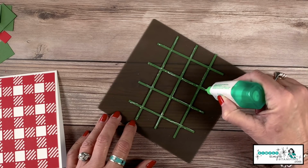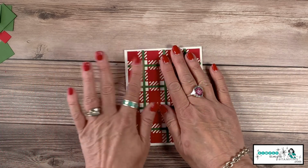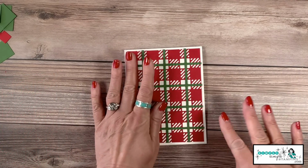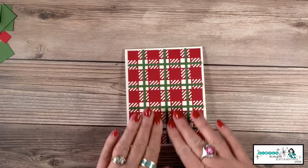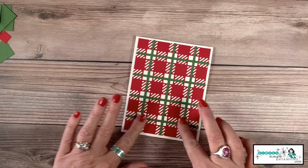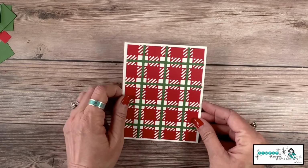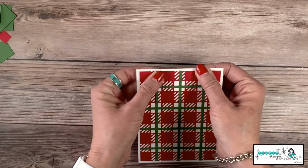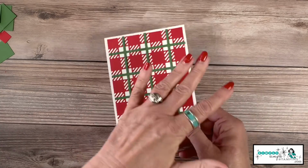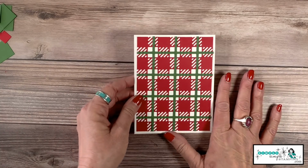And then we'll add this, and we're going to make that great Christmas card. And we are simply going to add that right here to our card. Let's make sure we give everything a nice press. Isn't that just fun and festive? I love it. I'm going to set this one off to the side because I want to go ahead and work on my second card, and then we'll come in and create sentiments and make them look amazing.